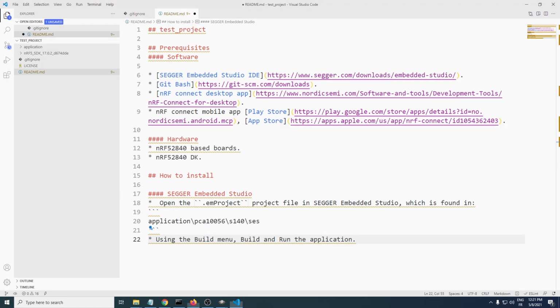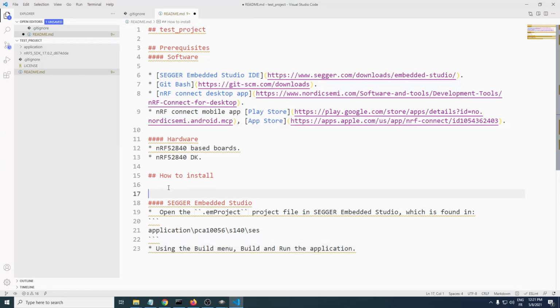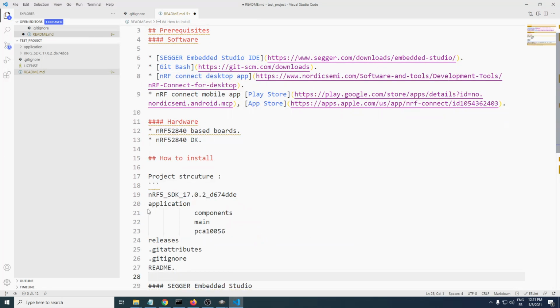Okay, cool. Then the next one is the project structure here. As you can see, in the project structure we have the SDK, and we have the application, and inside the application we have components, we have main, and we have the PCA156 folders.